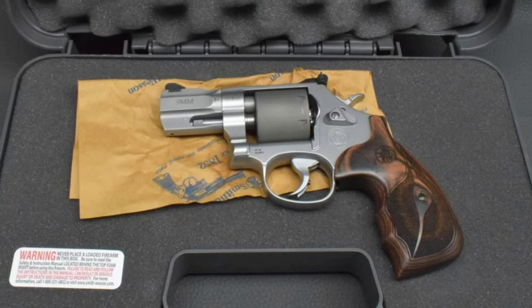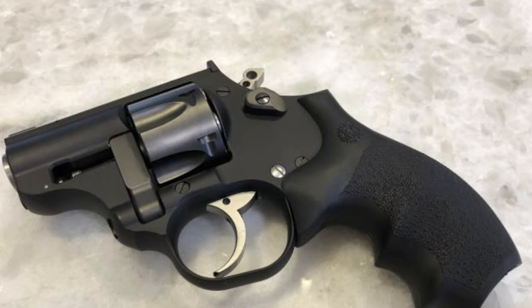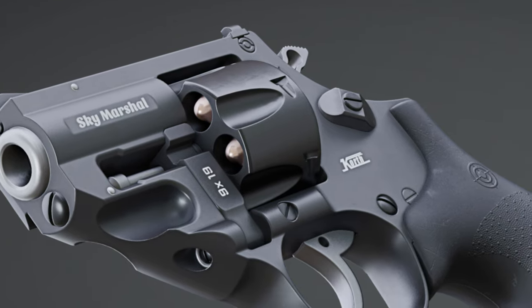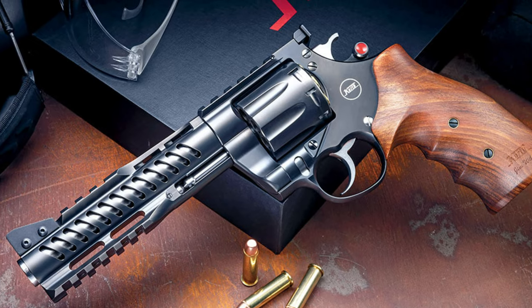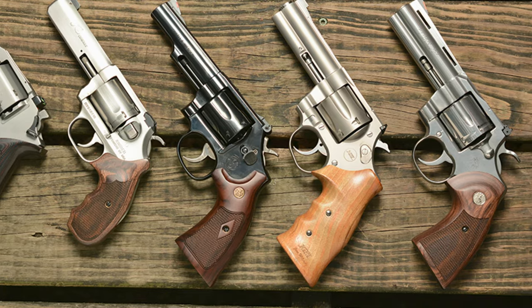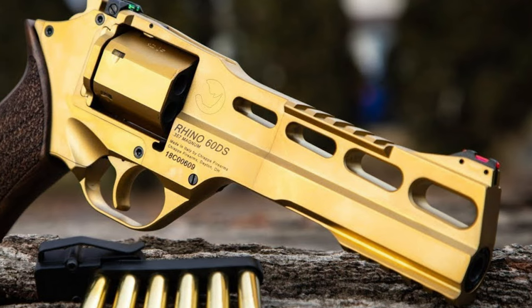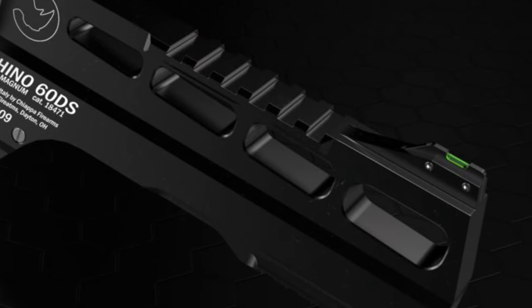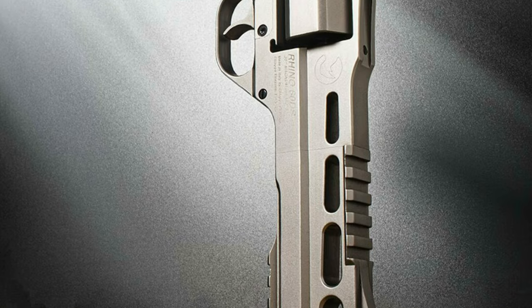Size. Want to keep the gun inside your home to ward off burglars and intruders? Then size doesn't really matter — you're just going to keep it somewhere hidden. But if you plan on carrying the revolver on you, you need to consider its size. In most states, you're going to need a concealed carry license to carry a hidden firearm. If a revolver is too large, it's going to stick out like a sore thumb. Weight. Usually the bigger the weapon is, the heavier it's going to be — though this isn't necessarily the case. You need to consider how heavy a weapon is relative to your own size. If you're 5'3" and weigh barely 140 pounds, a heavy gun will be hard to wield, conceal, and operate. For personal protection, you're not looking for firepower, but safety — though some people are looking for firepower, so think about what you need.